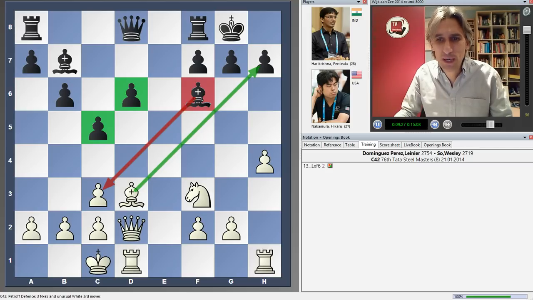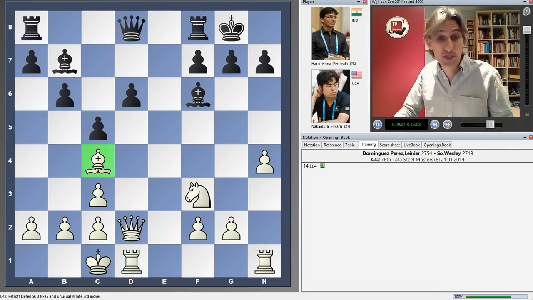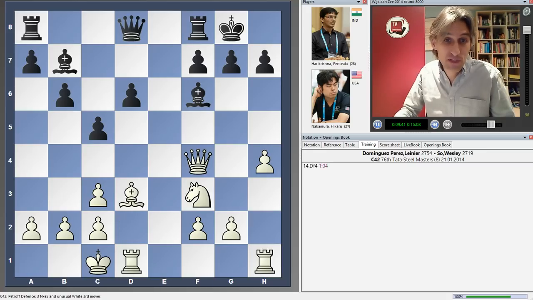There's nothing to do there. Now I think one very solid move for white would be to play bishop c4, and there's no doubt that white has a big positional advantage here, maybe just even playing the bishop into d5 and hammering down on d6. But instead Dominguez played for the attack, and this is also very logical indeed.